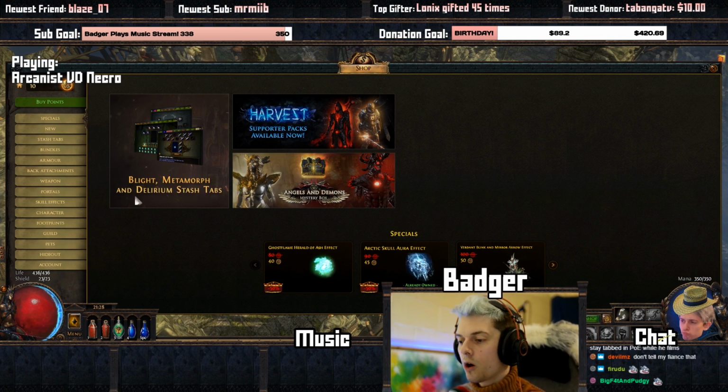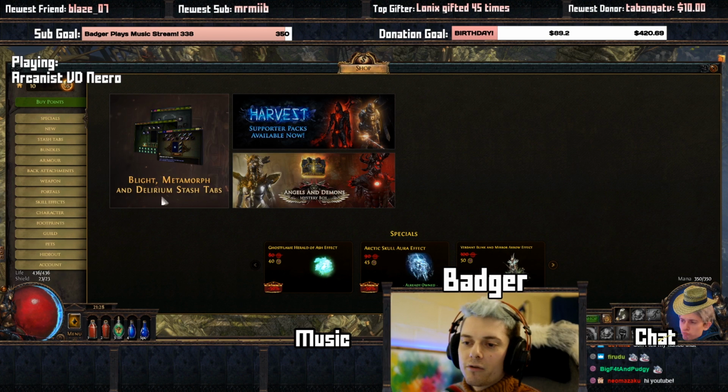But what I want to do is just try and present my thoughts on the matter. And we're also going to go over a little bit of an update that Chris himself made on the Path of Exile forums as a news post. So what are these three tabs coming into Path of Exile at the moment? As right here, they are Blight, Metamorph, and Delirium stash tabs for all of the types of small drops that you do get from these three league mechanics.